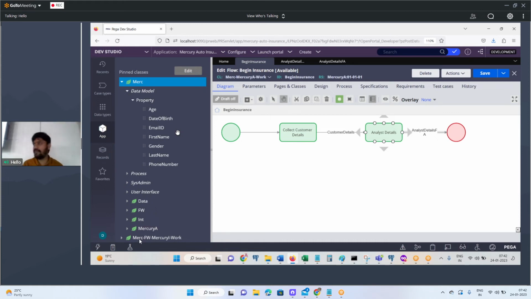Tomorrow you get one more requirement. That is, create a screen to capture the basic information related to insurance rater. Rater details you want to collect. Rater means who calculates premium. Rater data you want to collect. Rater also will have first name, last name, all this, right? You need to create 7 more properties. Rater first name, rater last name. You are doing the same task redundantly. That is not a best practice.